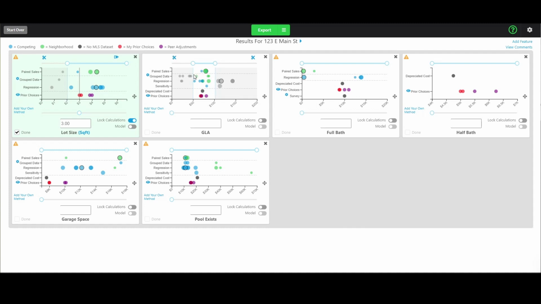And that's kind of the same thing here, is you're doing that. You're removing those mathematical methods that even though they're legitimate, they're not necessarily the ones I want to place weight on. They're not the ones that are most relevant to the problem I'm trying to solve right here, which is getting a reliable adjustment for GLA or lot size or whatever. So that's kind of how I think of this.